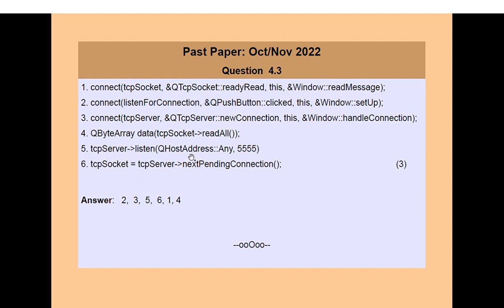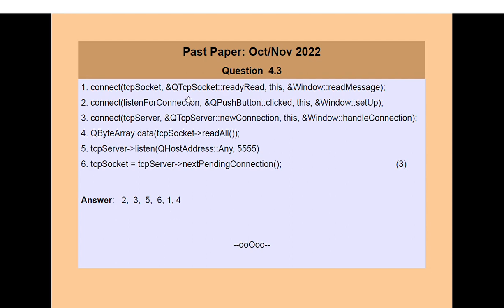So once you have a server that's listening, you would then go on to item 6. You assign a value to your TCP socket by calling the next pending connection method on your server that you now have running. So now you have a working socket. We then look at item 1.